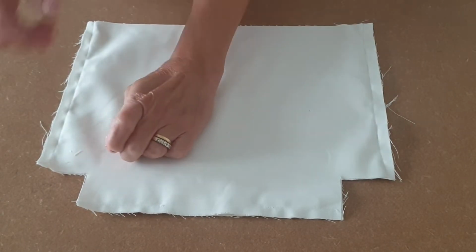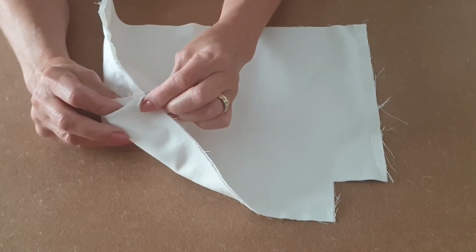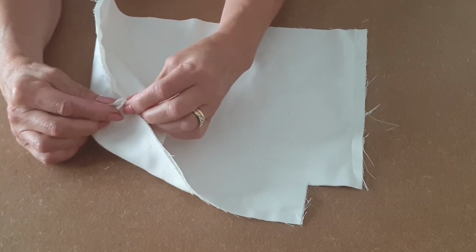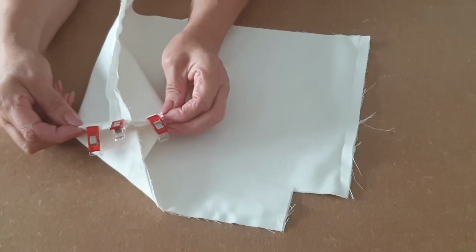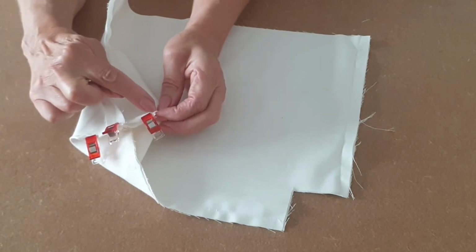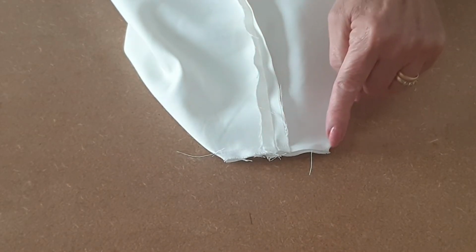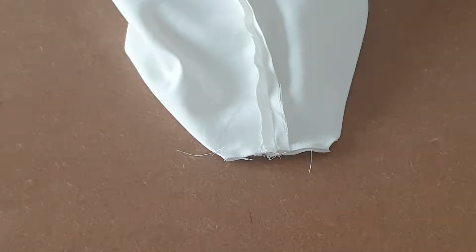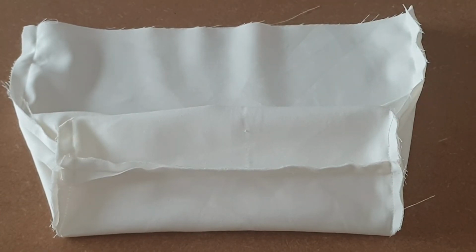And now I'm going to box the corners as we did before. So line up the top and the bottom. Ensure that the side seams line up and then clip into place. I've clipped into place and I'm going to take it to the machine and using a 1/4 inch seam allowance, start there and sew all along there. I've sewn along there and that's one box corner completed. Now repeat for the other side. Now both corners are boxed. Leave the fabric this way around.